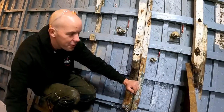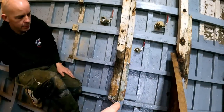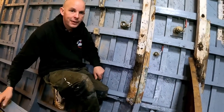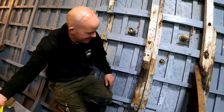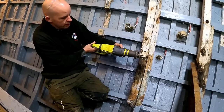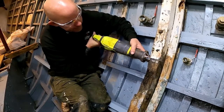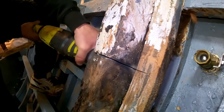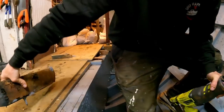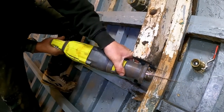Don't really like taking out too many things at once, but that's what we've got to do. That web frame's not doing anything anyway, because it's not even there. I know, but it's linked from there to there, and we're putting more strength in. So this one's going on top here, so we need to cut off the wire bit. What do you reckon? Yeah. Let's cut the boat up.